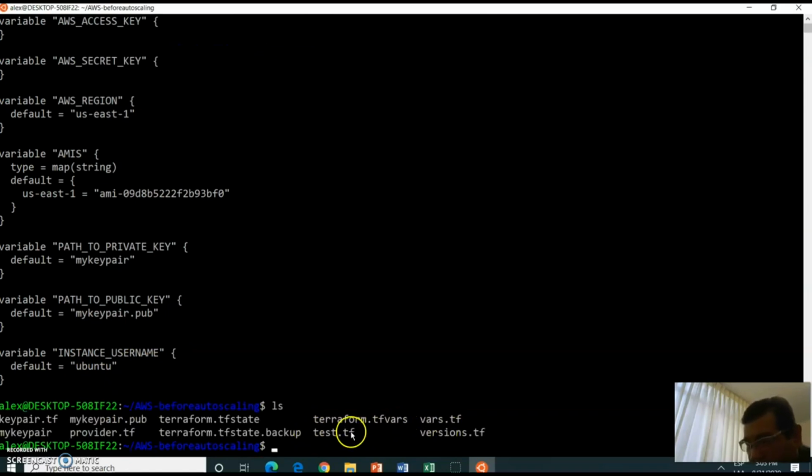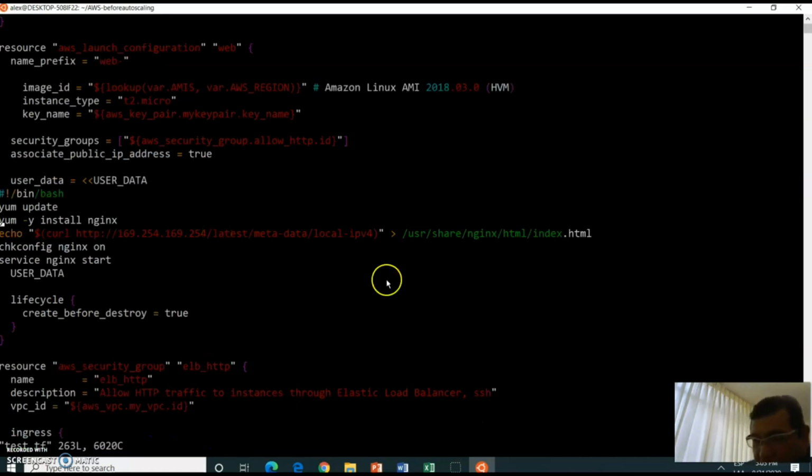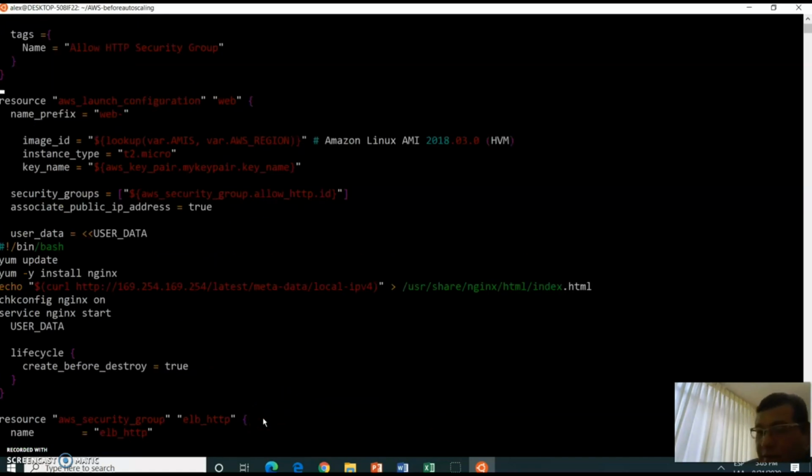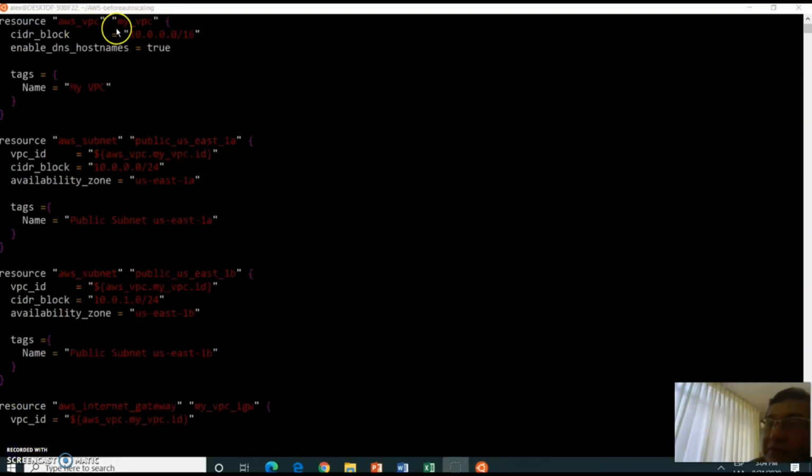Now we are going to see the file itself, right? With Vim, we are going to test.tf. Right here is my program. I will explain this program from the very beginning. Here first we have the VPC. Yes, this is the block directions, and then we have the subnet with its block directions. Then we have the subnet. This is for the US East 1B, and this is for the US East 1A.